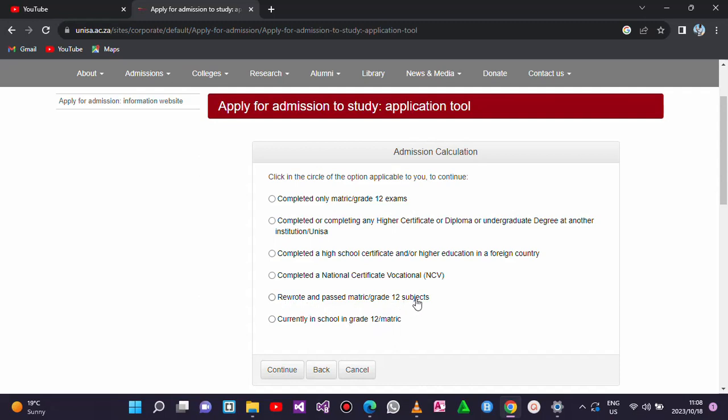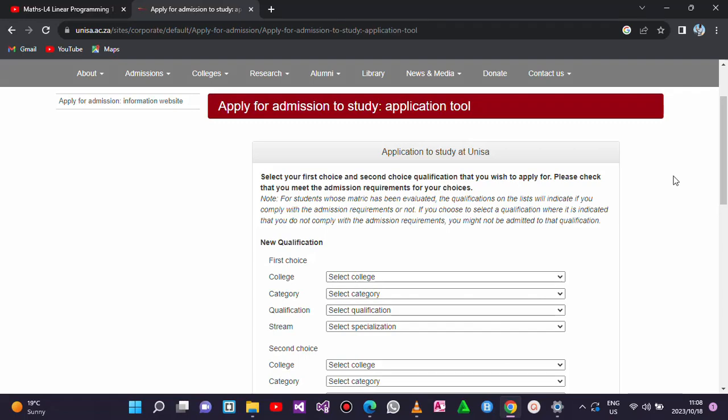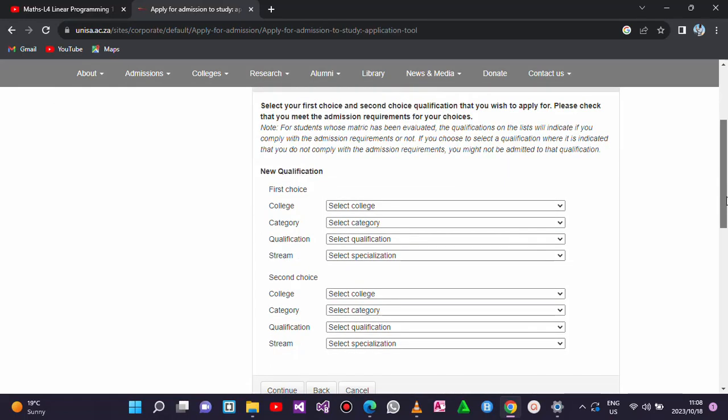But if you completed NCV, maybe you're from the college, you will then click completed national certificate vocational. Unless maybe you've completed something else, you choose amongst the options, and then you continue. So I'm gonna go with this one for now, and then I will continue. You will go with the one that you are to go with, and then you click continue.